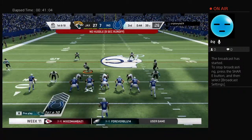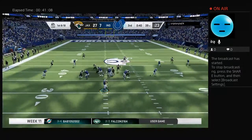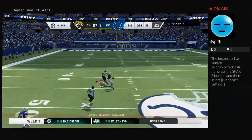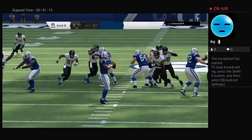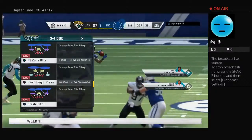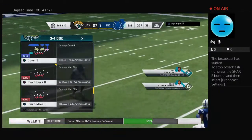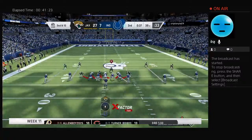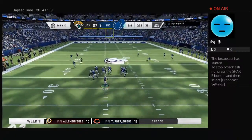Good yardage there for the Colts. 18 and a first down, from up near the 40 now after the big play to start. Here's another 1st and 10. Throwing to start the drive, but that one is incomplete. We saw this a lot in the first half, and it continues. These receivers are just not able to get much separation. So that means they have to win the 50-50 balls. They've got to go up with the defender and find a way to start coming down with them. And this time, contact and another incomplete pass.